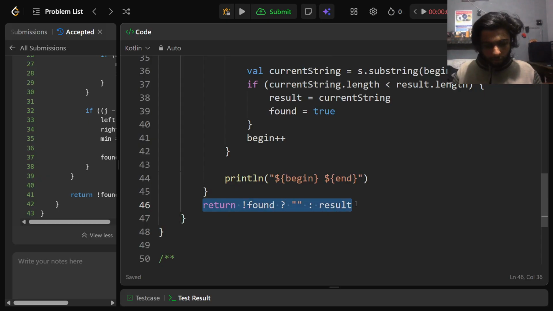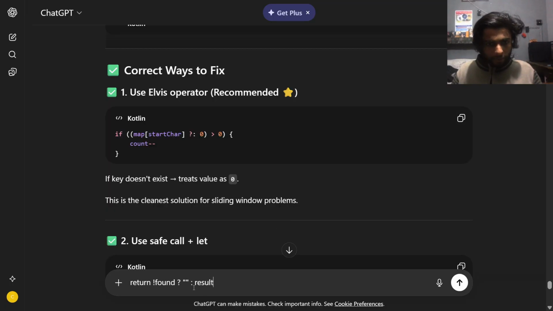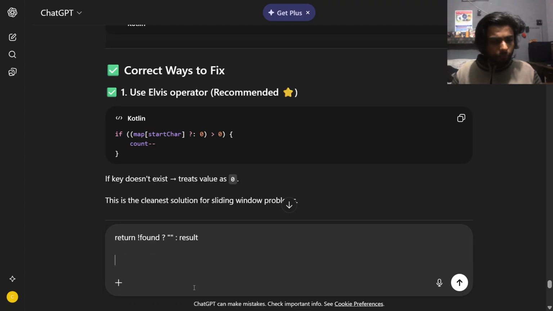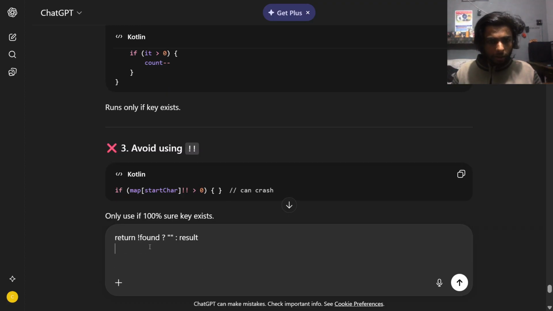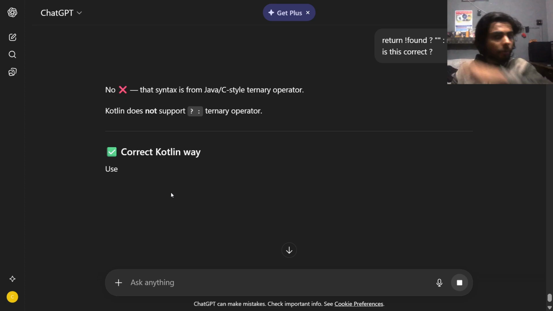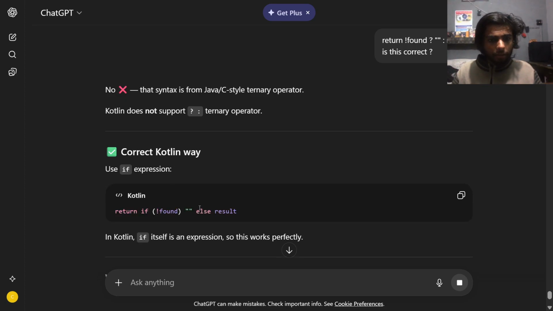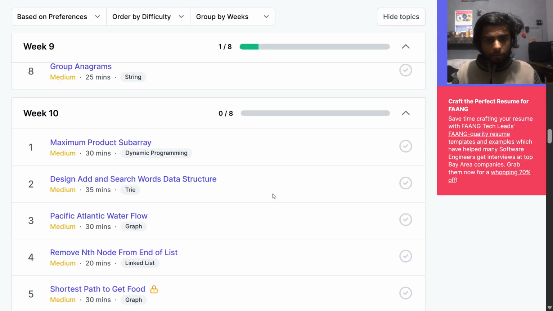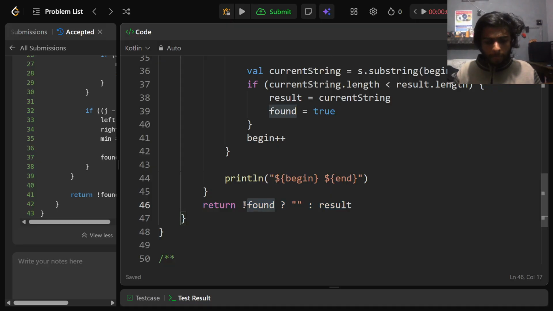I don't know. So new to Kotlin. I'm sorry. Okay. Why is this correct? Is this correct code? No, that's from Java. Return if, yeah, that's much easier.